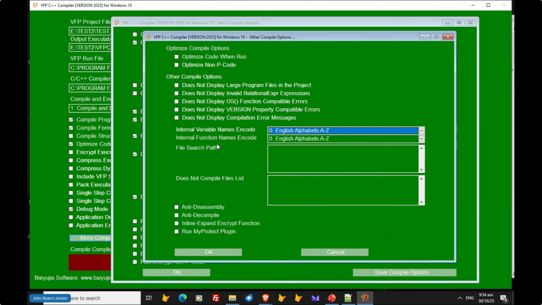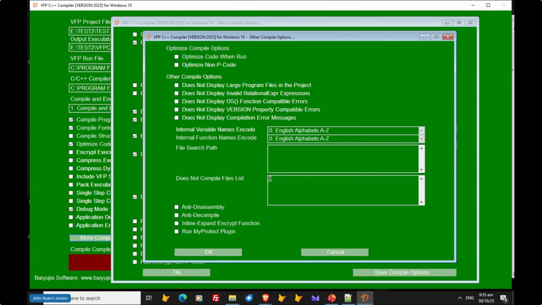Now, this file search path, over the years, this has been a cause of more grief than you might imagine. The best advice I can give you is any .h file or hash include that you've got in your project, put the search path in here. You might not need it, but put it in there. And also put search paths in for your VCX files. Trust me on this. You might not need them, but it doesn't hurt.